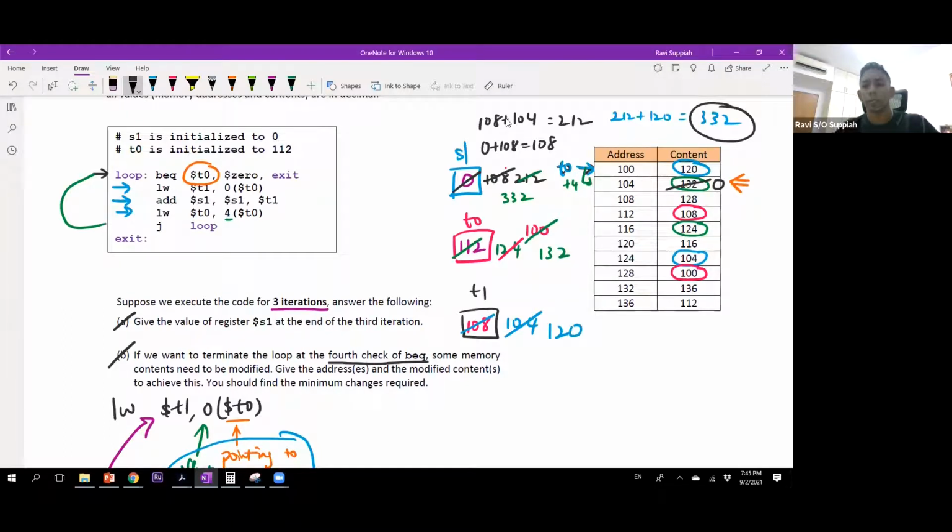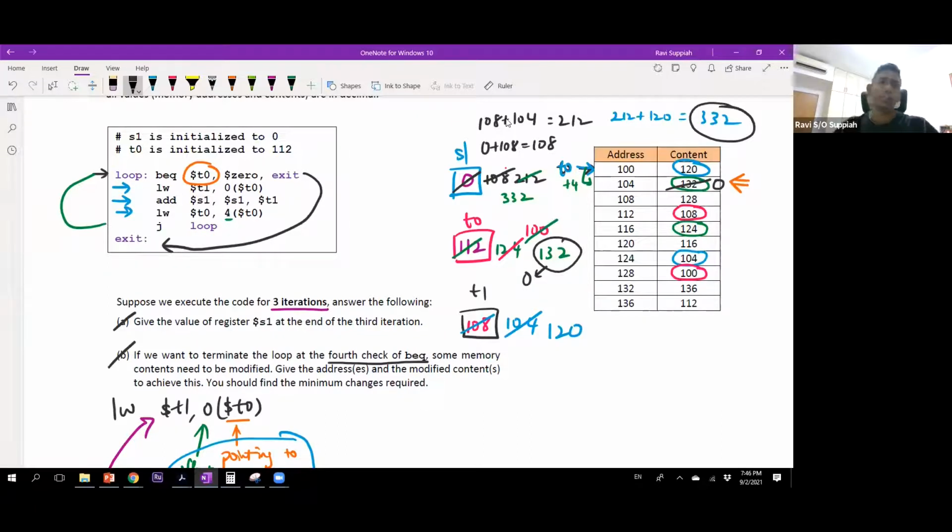That means instead of 132, I would have gotten a 0. So when I start the 4th iteration, this condition would have been true and I would have branched to exit. Okay, so that is basically what this question is about.